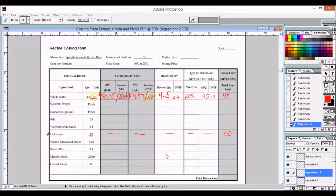Each one of those ingredients you could go thoroughly and cost it out, but if it says to taste, you're probably better off just charging a nickel. And a lot of times I'll just charge a nickel for all of the to taste things. If you've got like 4 or 5 ingredients that are to taste, maybe charge 2 nickels. But for the most part, if you actually broke down and cost it out, it would cost about a nickel. So that one's pretty easy.